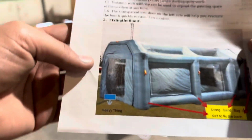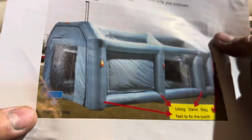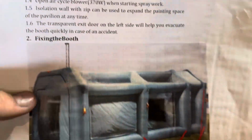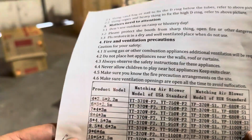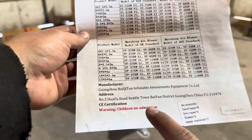I was just reviewing the instructions. Look at that. It says to use a heavy thing to hold it in place. What is this, dude? Fixing the booth. Oh, geez. I didn't even see this yet. Children, no admission.